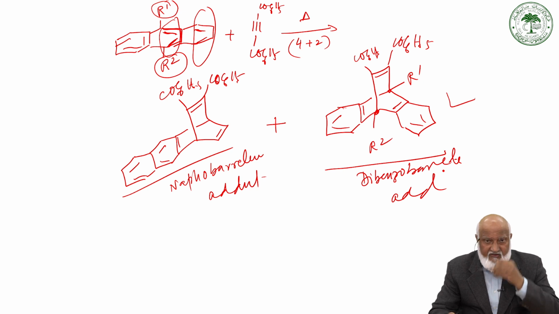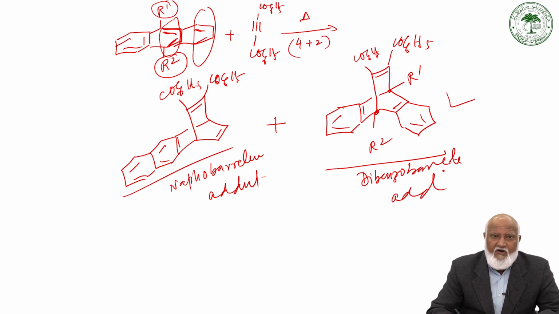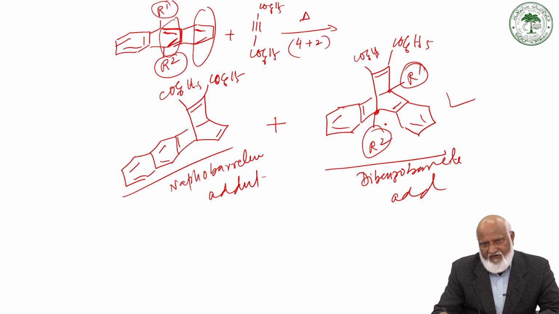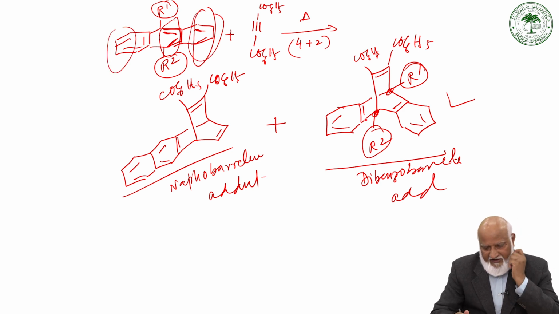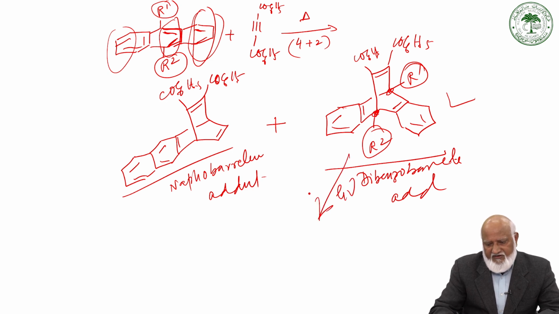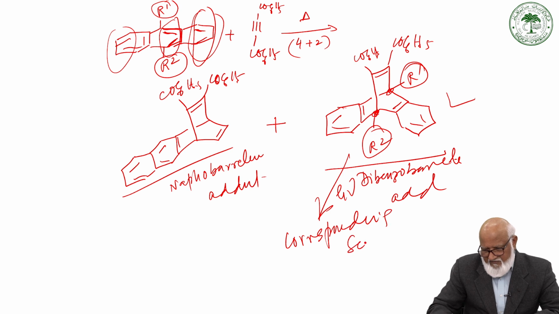This type of observation has been found: if R1 and R2 are slightly bulkier, then we are going to get a naphthobarrelene. This diene is not acting due to the bigger size and steric hindrance. It may not act, this being a substituent at a bridgehead carbon. On the other hand, the terminal ring, either this or this, is the same, acting as a diene to give the naphthobarrelene adduct. Now this, as usual, under photolytic condition, under sensitized condition, gives the semibullvalene derivative, the corresponding semibullvalene adduct.